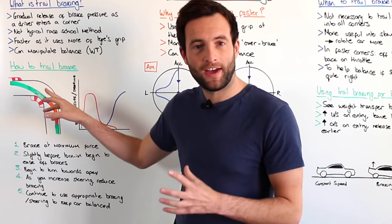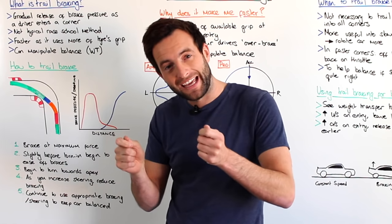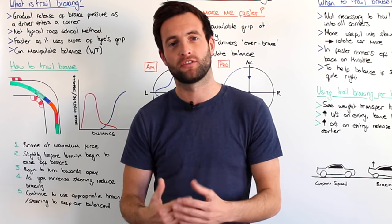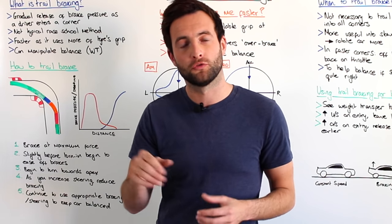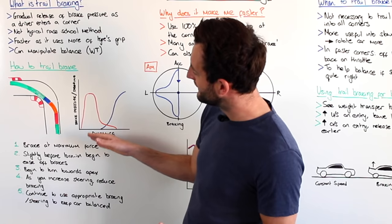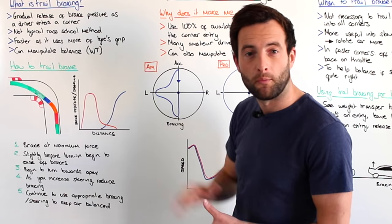Now, in this phase, we're gradually releasing the brake pressure as we're coming in towards the apex and increasing the steering angle. And the magic to getting trail braking right is to get this blend perfect, so we're always using all of the grip available across all four tires. Now, if you look at the second diagram here to my right, we can see the brake pressure with the red and orange line here against steering angle with the blue line.